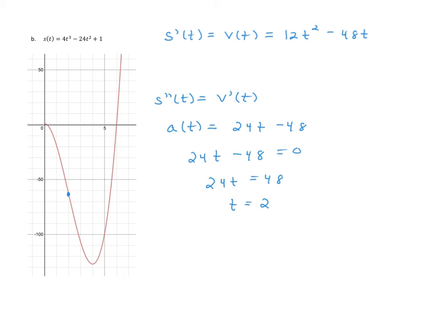There is a name for a point like this on the graph. We'll define this more carefully later, but your original function can have something called concavity. That means, is your graph opening upward, or is it curving downward? So this part of the graph is opening up, and we call this concave up. This is starting to curve back down, so this part of the graph is concave down. And there's a point where this change occurs between concave down to concave up. And we call this an inflection point.